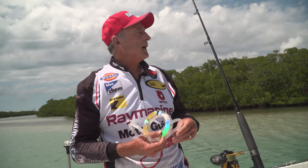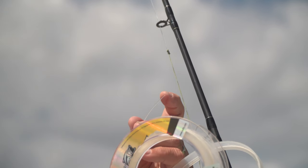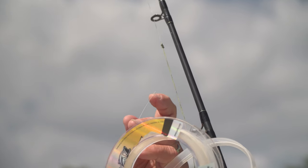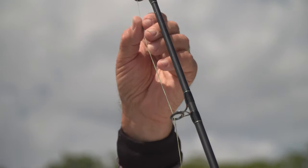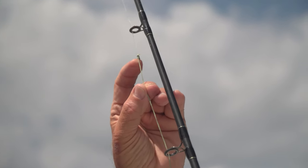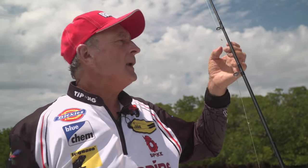You can see one of the rods is set up and you can see the connection knot. What I've done is taken my lighter — I get out of the wind — and I actually melt the tip of the fluorocarbon so I get a little bit of a teardrop. Once I've got the teardrop, I use a uni knot. You can see the braid has flared a little bit; all these wraps right here are the uni knot, and the fluorocarbon is at this end — you can see the little stub. Using good quality fluorocarbon is important, but also knowing how to make the connection. Either use a swivel if you're going to be bottom fishing, or if you're making a line-to-line connection like braid to heavy fluorocarbon, melt the tip of the fluorocarbon, use a uni knot, tighten it up really tight, and you'll catch fish and it'll go through the guides no problem.